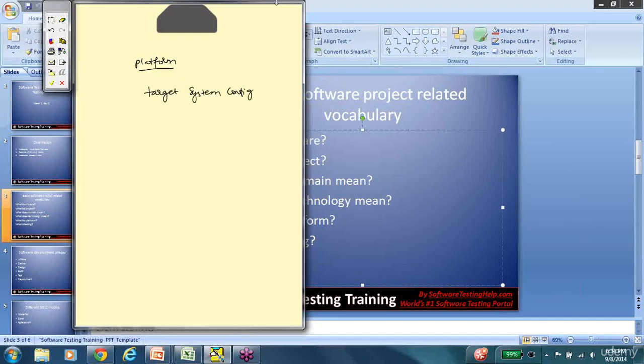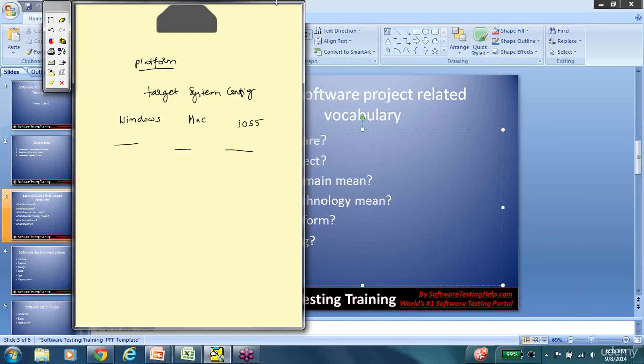You will see applications having different installations and behaving differently for different target systems. Say for example you have Windows, you have a Mac, or with the coming of mobile applications, you might have iOS 5 or Android or other different target system configurations.